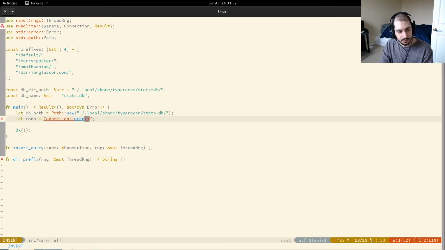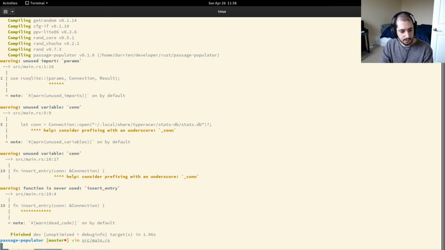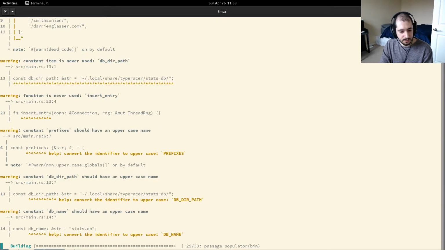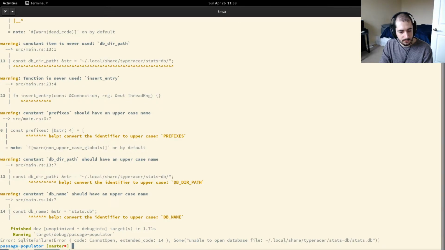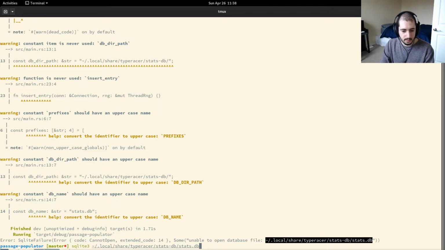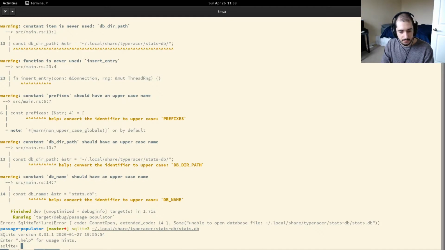Yeah, sure. db path, I'm gonna do join with db name. Alright, see, I'm doing stuff the right way. I'm not concatenating strings at least. And now, if I run this, I don't think it's gonna fail. It might fail. Unable to open database file. StatsDB, I don't know, that's totally right. I promise. It fails at the opening part. That's good.